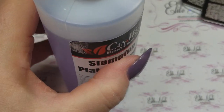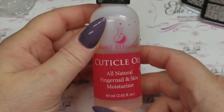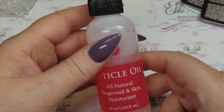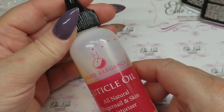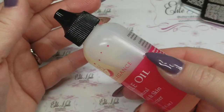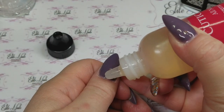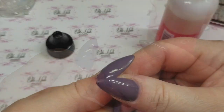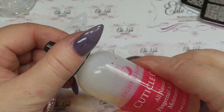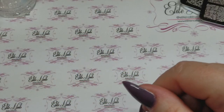I've shared cuticle oils before, but I just wanted to mention that the Light Elegance cuticle oil — I find I'm reaching for this more and more every service. I don't know if it's just because it's placed in front, but it smells amazing. It's just the right amount of moisture. The fragrance is beautiful — it's a spa-like fragrance. It has become a favorite of mine and I wanted to share that.